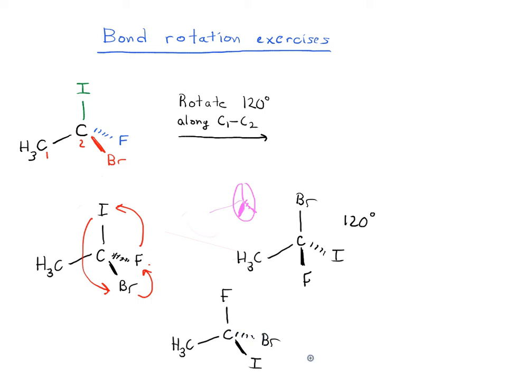And so that is 120 degrees, and that is counterclockwise. Of course, clockwise versus counterclockwise depends on what direction you're looking at it from. If you imagine that this is my eye, I'm looking at this molecule, then this rotation that we just did would be 120 degrees counterclockwise. This rotation we did earlier would be 120 degrees clockwise. So that's how you do the bond rotation for this molecule.